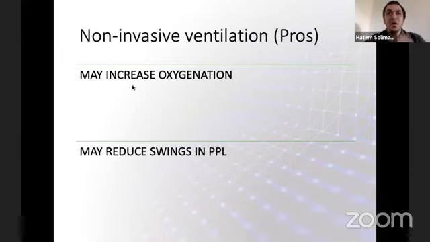That's why there were trials of starting non-invasive ventilation on these patients, especially if they don't have significant involvement of the lungs in their imaging at the beginning. So we have some advantages from starting non-invasive ventilation. It may help the oxygenation. It may reduce the swings in the negative inspiratory pressure triggered by breathing.